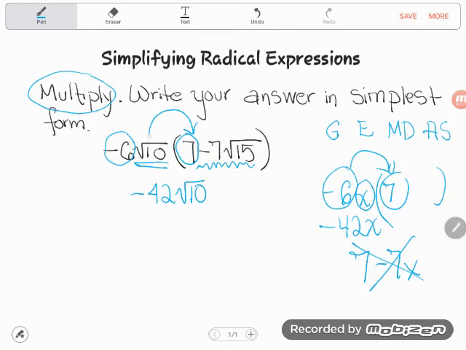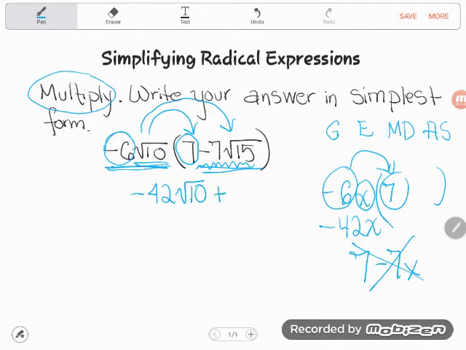Okay, now let's do the second act of multiplication. I'm going to take this entire thing, so negative 6 square root of 10, and multiply with that thing, negative 7 square root of 15. Make sure you consider the signs with them. That's negative 6 square root of 10, and when I'm multiplying, I consider that to be negative 7 square root of 15. So a negative times a negative is a positive.